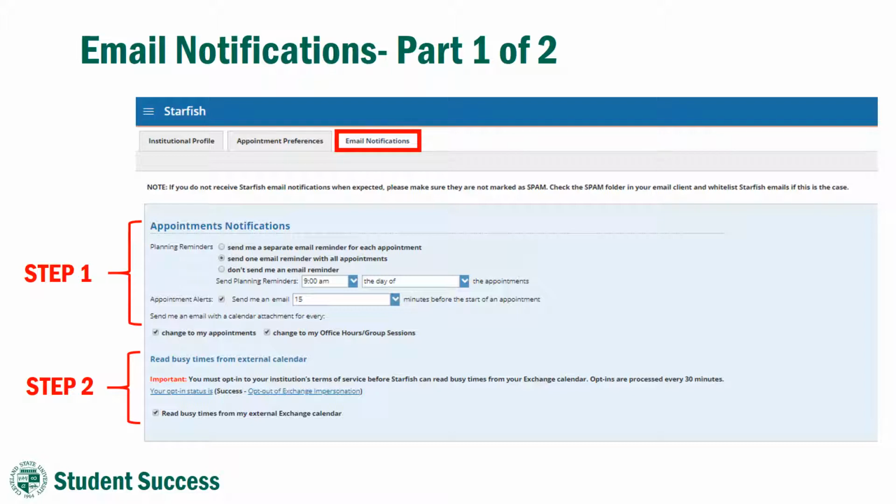It's important to note that Starfish recommends that you make changes to your calendar from a single device whenever possible. For example, if you have a smartphone, office computer, personal laptop, and a tablet, Starfish encourages you to make changes to your calendar consistently from one of those devices. If you begin going back and forth between multiple devices on a regular basis, you may experience calendar issues. Alright, now once you set all of these up and you set all of your notification settings, you're ready to save this by selecting Submit.